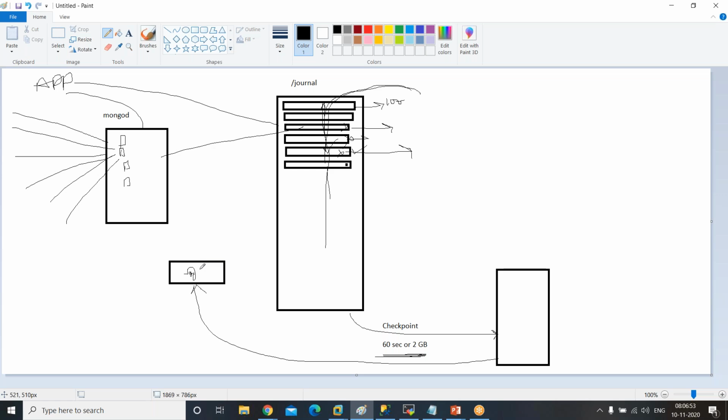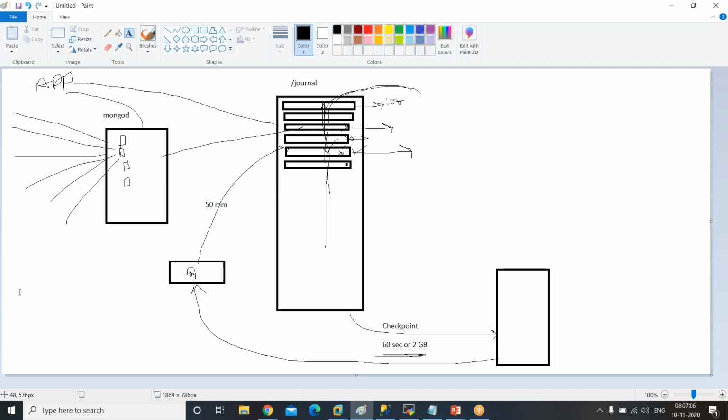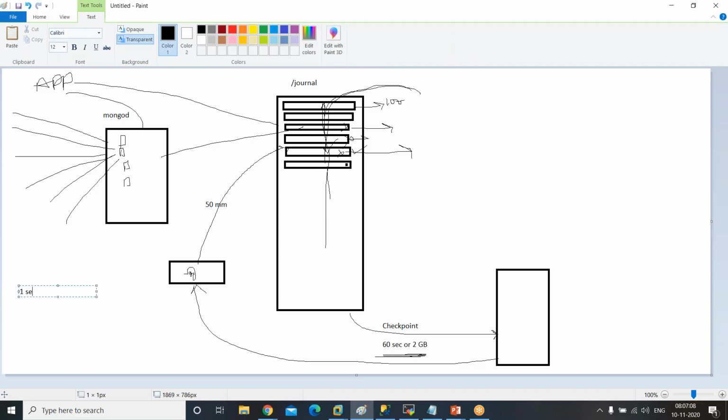And when it is doing that, how frequently is it writing to the journal? That is the question. 50 milliseconds is the default. 50 milliseconds is the default scheduler. 1 second equals how many milliseconds? Does anybody know? 1 second is 1000 milliseconds.